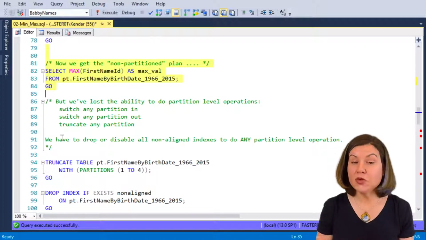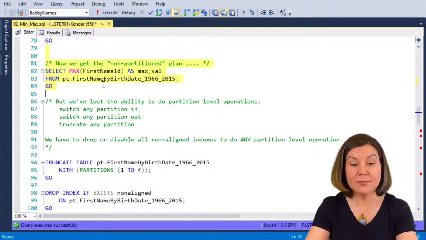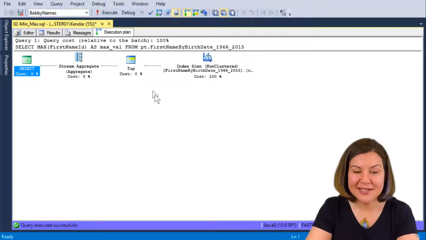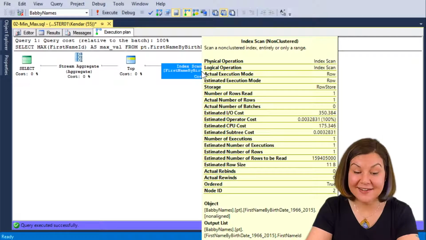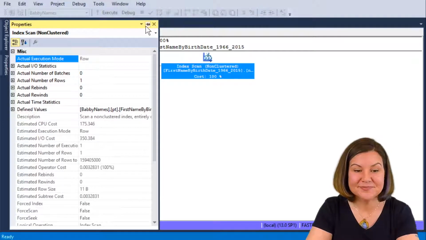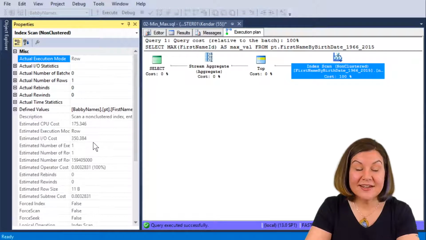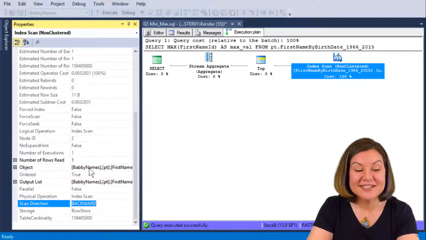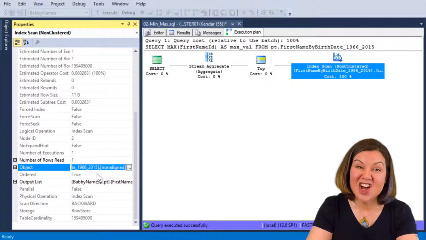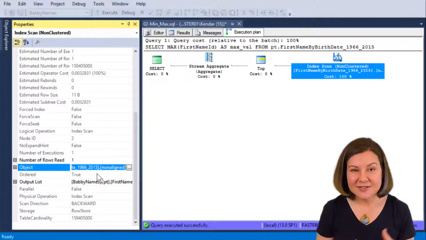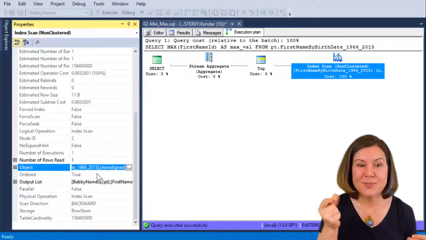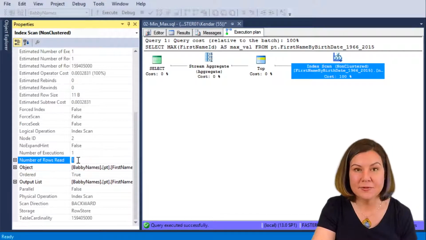Now I'm going to run the same old query against my partition table, turn on our execution plans, and wow, it's back immediately. I did an index scan. Let's look at the properties of this guy. Just like against the original non-partitioned row store index, I got a nice backward scan, and this went against the non-aligned index. So it said, hey, this is one nice, beautiful, simple tree. I'll go right to the top and just pick off, just gotta read one row.